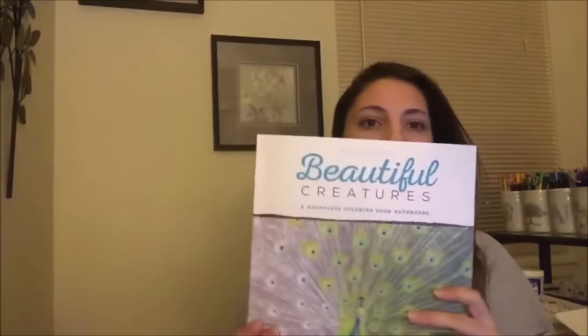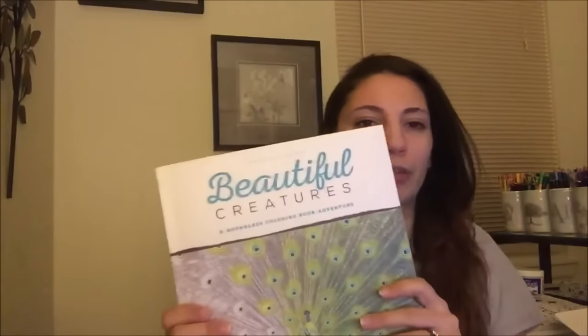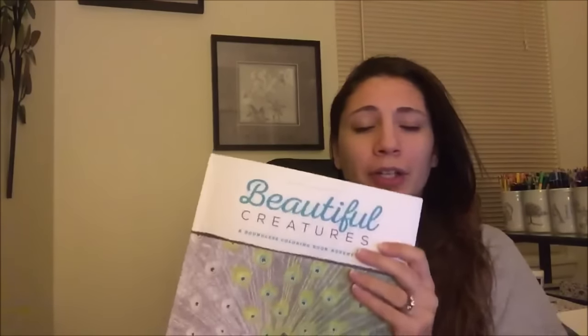Because it's really cool. So I got this book sent to me by Nicole Stocker. She's the creator of Beautiful Creatures. It's a grayscale coloring book. And if you don't know what that is, or if you haven't seen pictures of them in groups on Facebook, which I've seen them a lot lately, so they must be like the new thing.